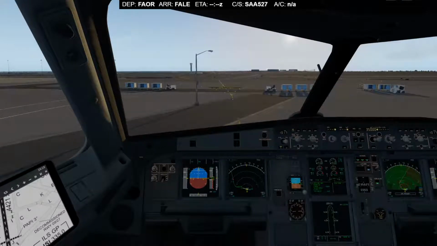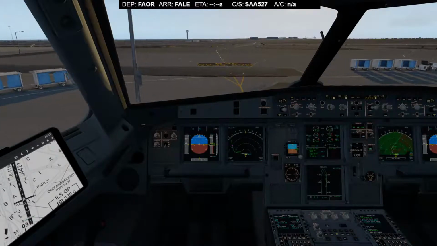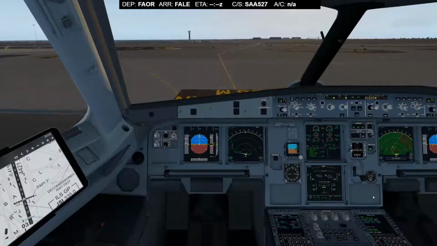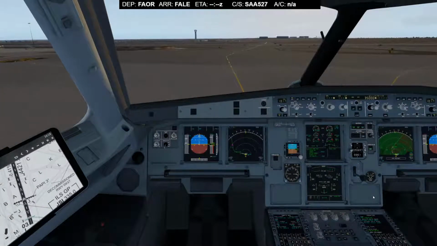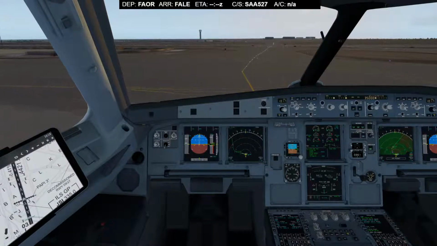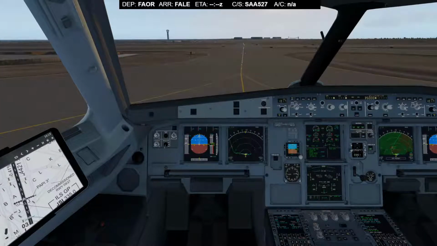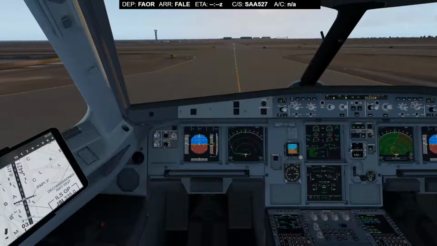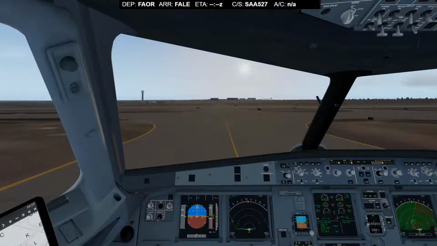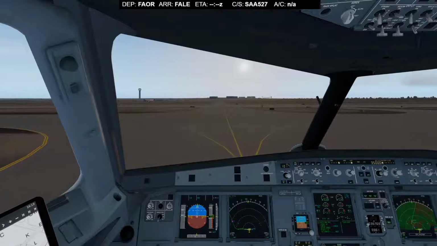Let's check flight controls. And don't mind all the baggage carts, which are just randomly moving around. So let's go full left and neutral, full right, neutral, full up, neutral, full down, neutral. We would normally check the rudders, but that's obviously linked to my nose wheel steering, which is clearly working. Slow down a bit here for the turn.